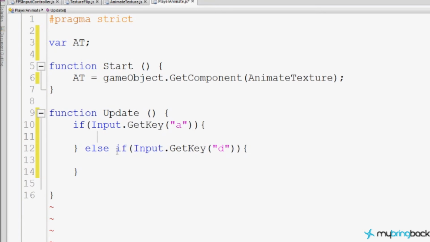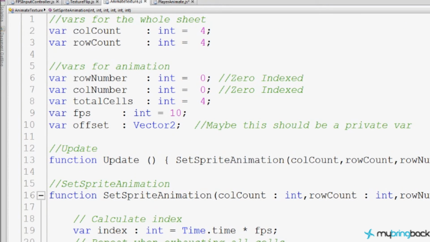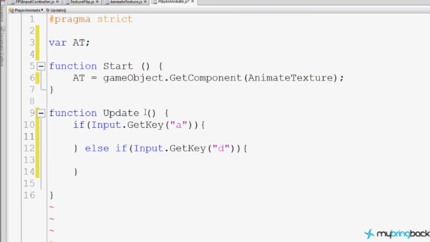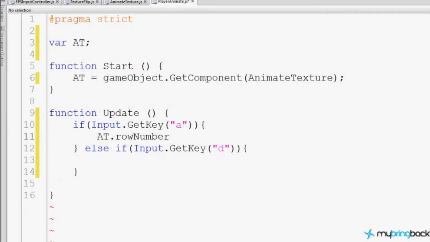The texture flipping will already point him in the right direction. We just want to make sure that it switches from sitting still to running. Right? So in the animate texture, we're going to change the row number. It will switch it from 0 to 1, or basically from standing still to running. So we're going to say at.row number, and the capitalization is important here. So you go to your texture, N is capital, the R is not. So row number equals 1.